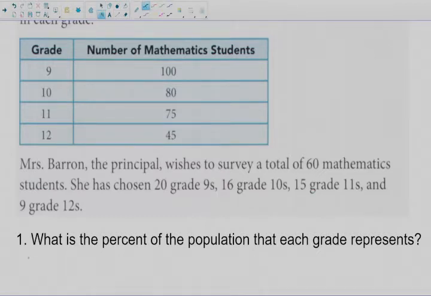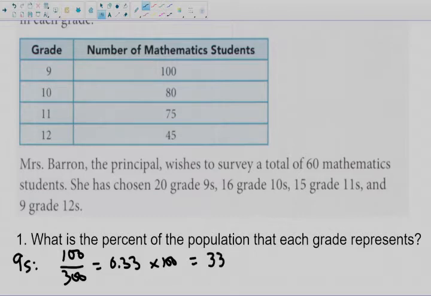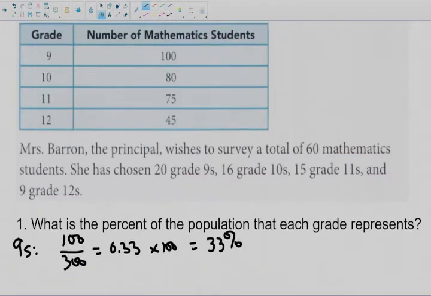So for the grade 9s, we would have 100 divided by 300, which is 1/3, which is 0.33, and then we would multiply that times 100 to find the percentage. So the population of grade 9s represents 33% of the entire population.